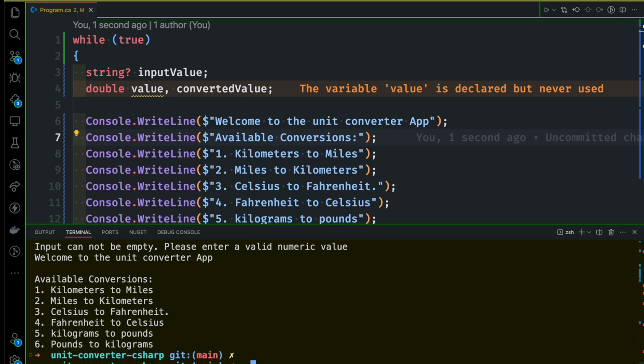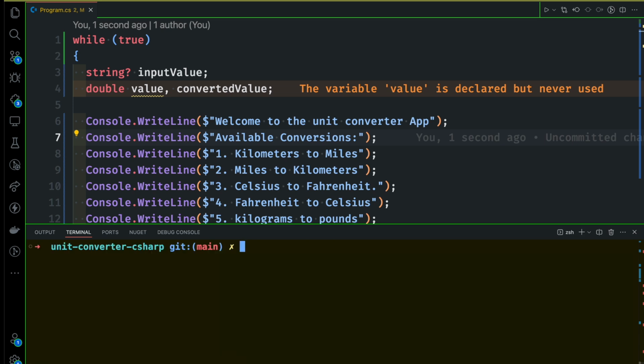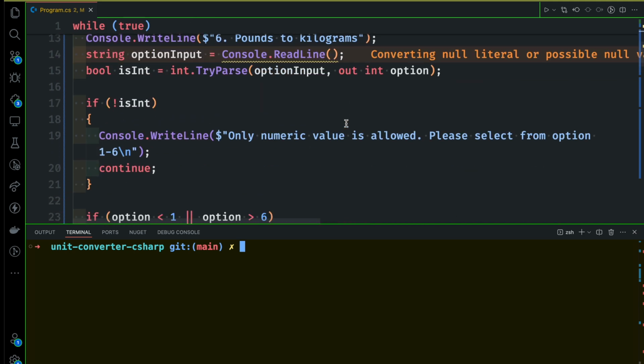Sometimes the input the user gives us can be really, really big, and we can also take care of that big input. So if the converted value, after the conversion, is really big, you can handle that. You can give some sort of warning, hey, the value is too large and may not be realistic in this case. This is something we can also do. So let's see where we can use this.